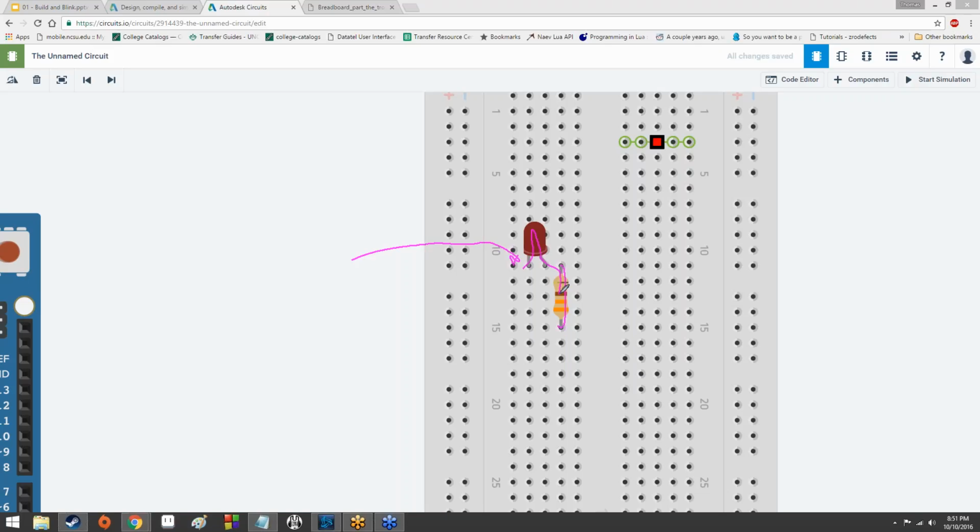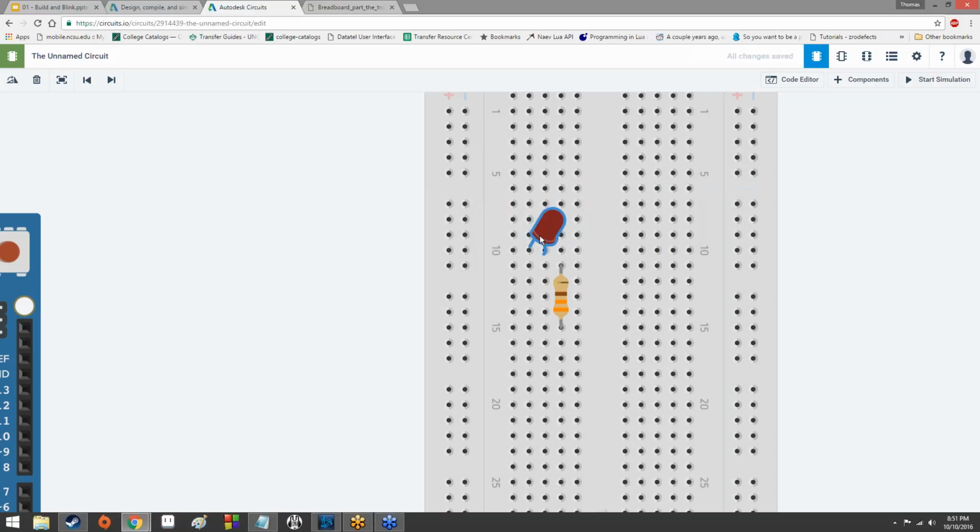We anticipate that. However, electricity is lazy. What's going to happen is power is going to come in here, go up into the LED, come right back down, go back up, and just go around and around forever. And guess what's going to happen to the LED? I'll illustrate it. If you guessed that was an explosion, you guess properly. With enough power, you would pop an LED. That would be a bad thing. So we want to make sure we don't run into short circuits.